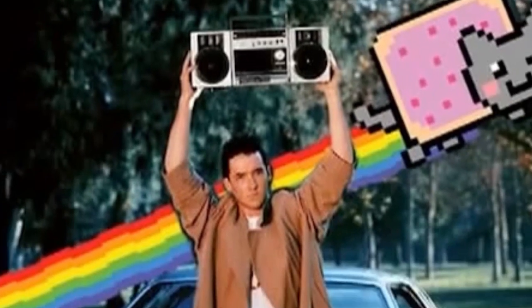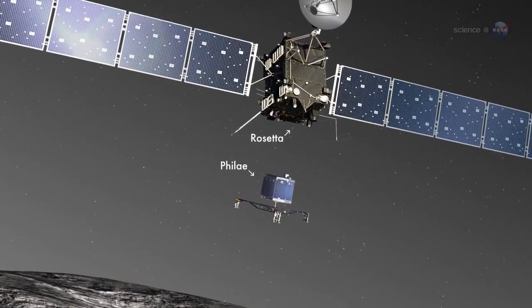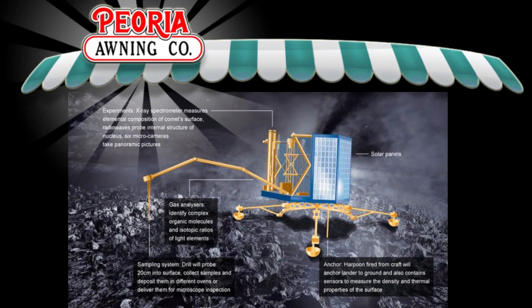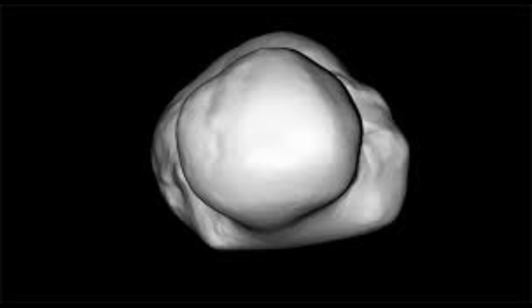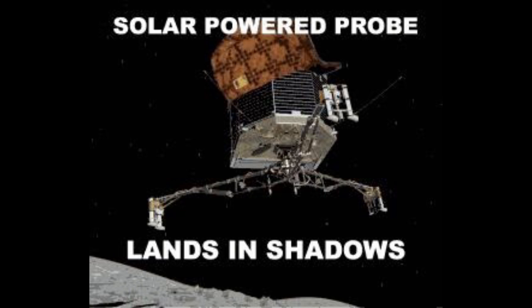Well, people, that comet rotates, you know? And so, unless it got trapped under an awning, you know, unless there's an awning on Comet 67P Churyumov-Gerasimenko, that comet's rotating and the lander's getting light. Because as the comet rotates, the lander's going to get some light. So, you may not have as much power, but I would think like every 3 days or something, you would have charged up enough power due to the rotation and your solar powered batteries.